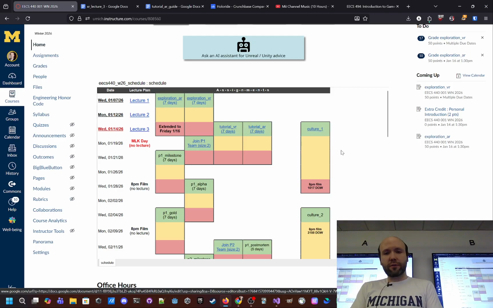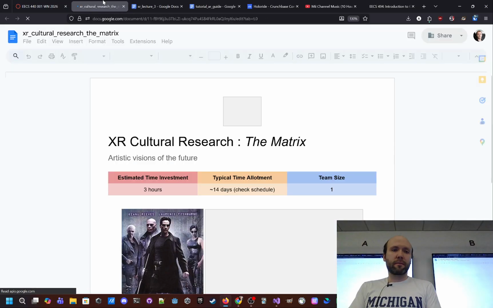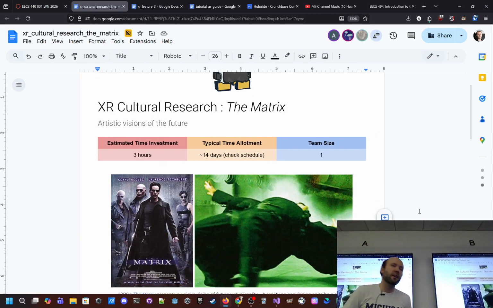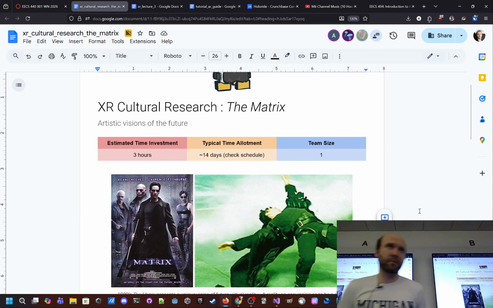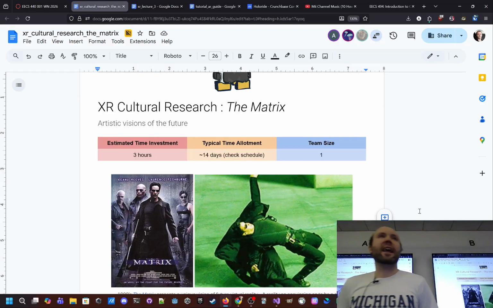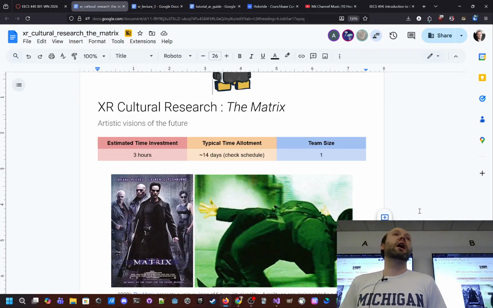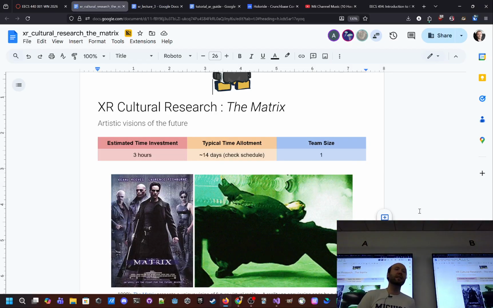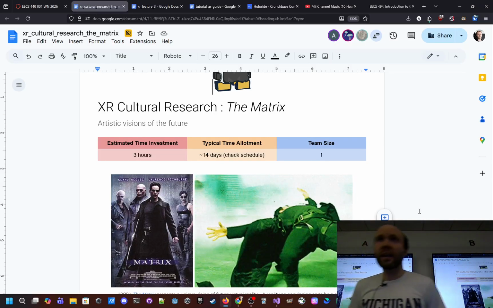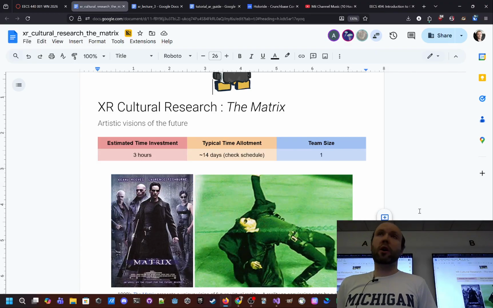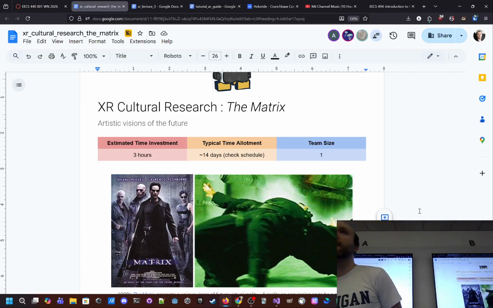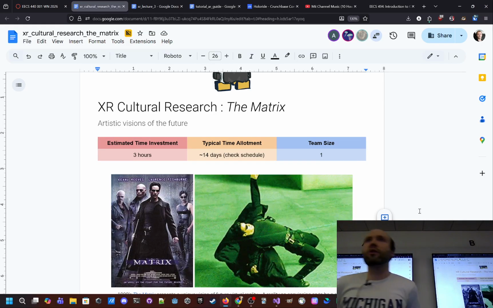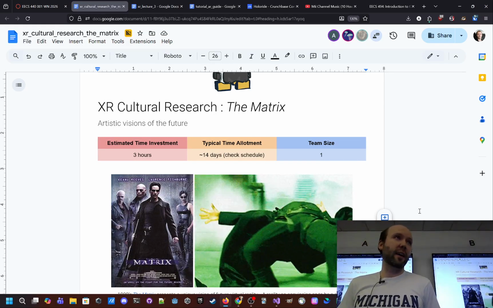The very first film we're going to watch is, surprise, The Matrix, okay? One of my favorite films. This was a 1999 film. It was released during an era of technological upheaval. People were very nervous about what computers were doing to their jobs, what it meant for computers in the workplace, but also at home. What are these computers doing to my kids as I watch them just play World of Warcraft for like 16 hours a day?